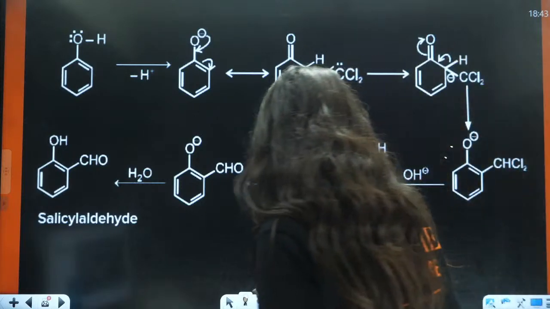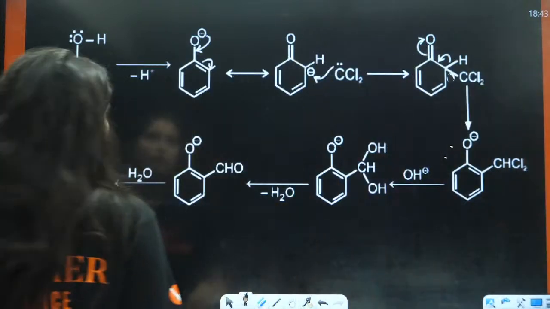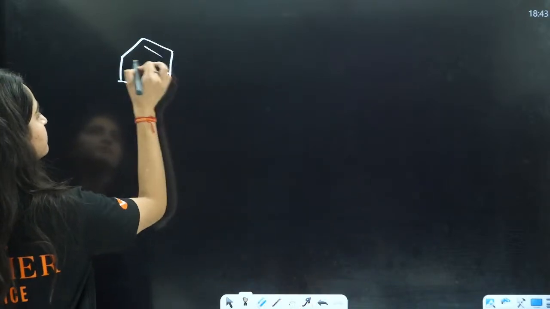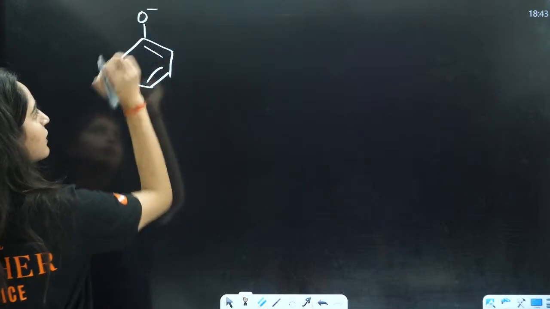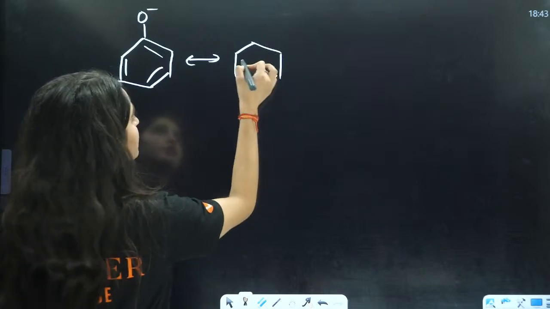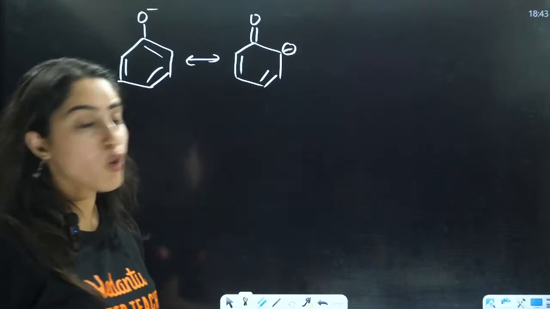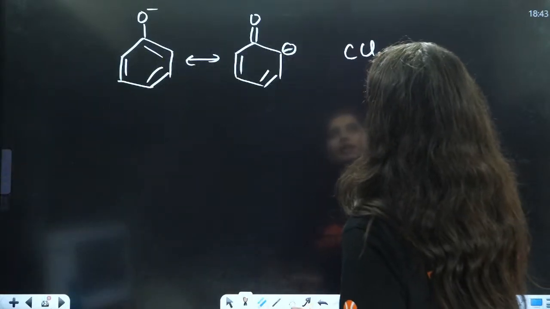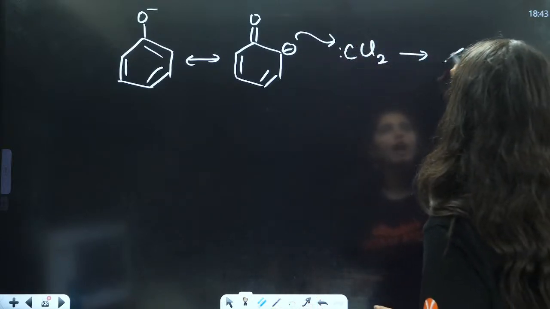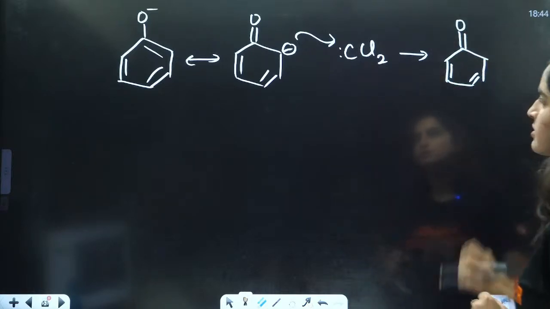Students, I am making this again because there is one mistake you have here. I am going to draw it on the next page only. See, you will have this thing. After the resonance, the answer will be a double bond here, and this is a negative. Now, when CCl2 attacks here, what will happen? The double bond is going to stay as it is. This is double bond, this is double bond.